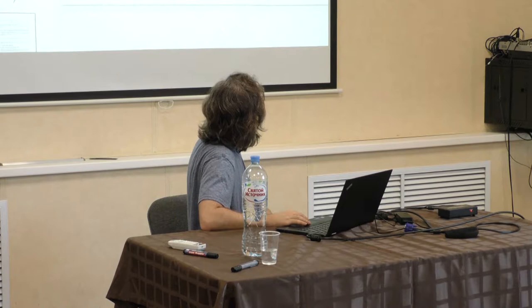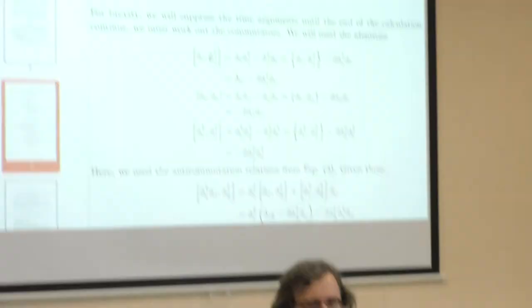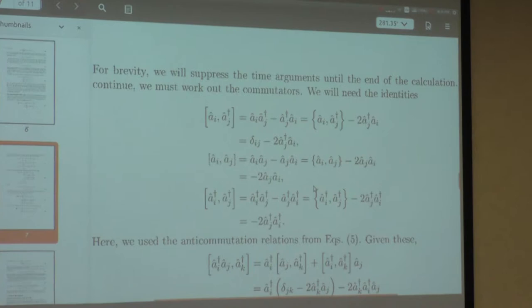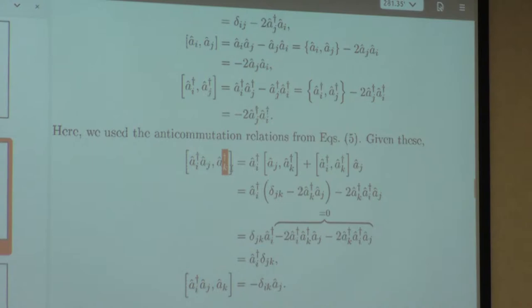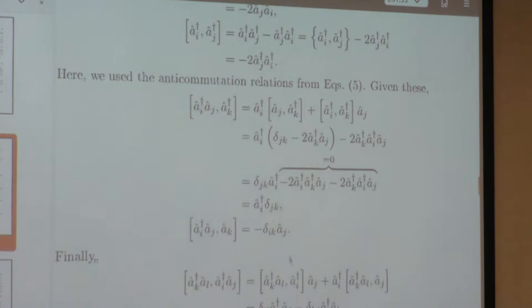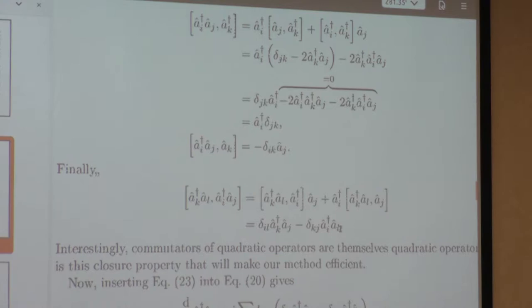I showed you the final result, but I want to go over the calculation because it's an exercise you should do. You want to take this thing and dissect it into smaller parts. This sort of commutator algebra is common in many-body theory. First you want the commutator instead of anti-commutator for fermion operators, which you can work out using the anti-commutation relations. Then you want the commutator between a quadratic pair and another fermion operator, and finally you work out the general element that appears in the sum, which has a delta function and a pair of quadratic operators.